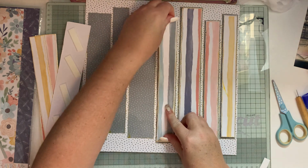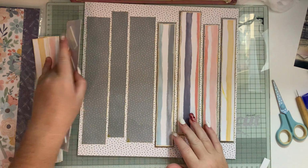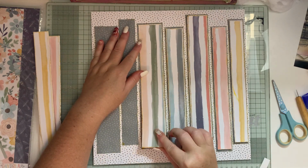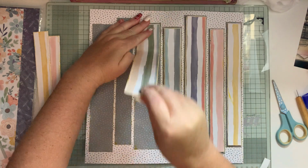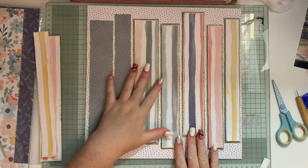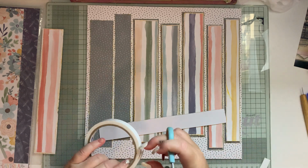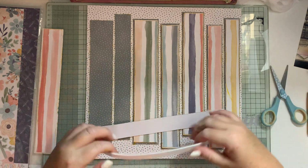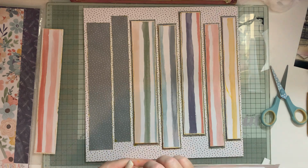And it's actually okay to eyeball wrong. Don't stress out, don't freak out, nothing's perfect. We're crafting, we're creative. And everyone has different ideas of straight. I am a mum of boys, so I'm very structured and organized and perfect in my day-to-day life. So I love to take an opportunity to not have to be perfect and structured and organized when it comes to my crafting and creating.